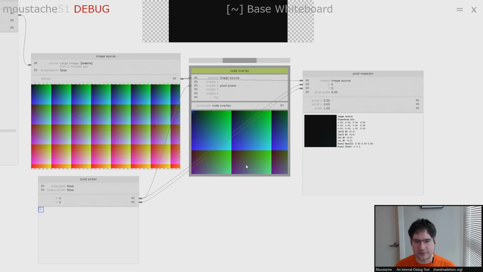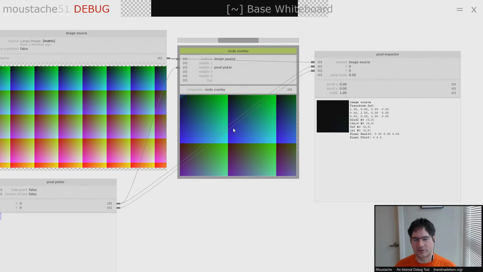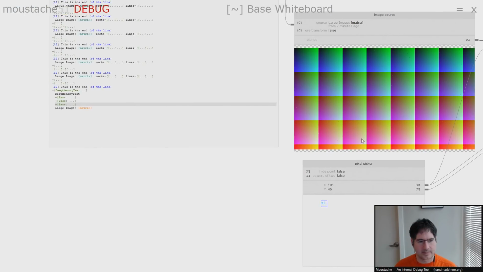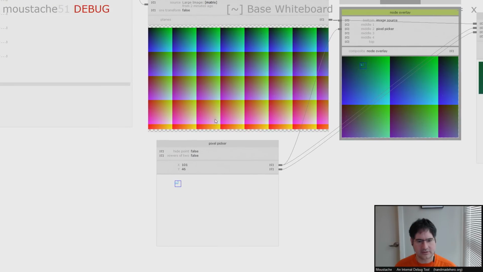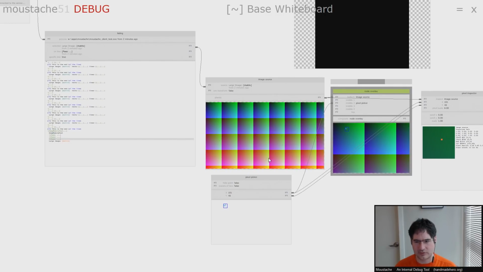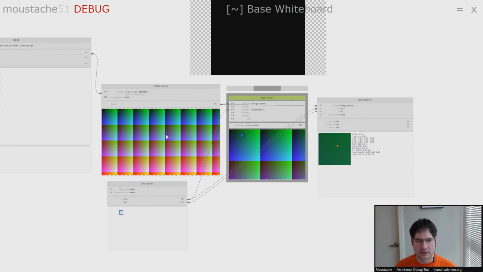All right, so I, again, don't really know if this works or not. We're going to find out. It may or may not work. So here's me scanning this image with the pixel inspector. I don't see it reading any deep memory out of there. So I guess I'm not sure if the deep memory stuff just didn't end up getting moved over from the previous version of Moustache. I know this stuff worked, but I also maybe just am not doing it correctly.